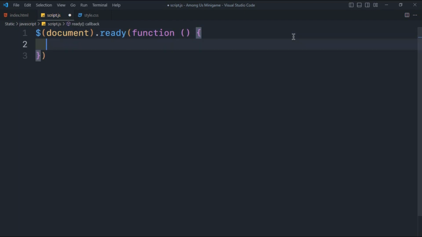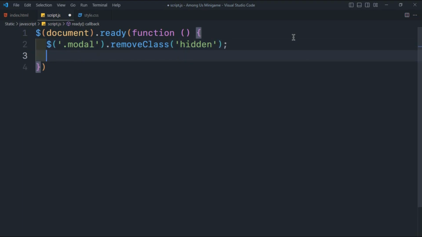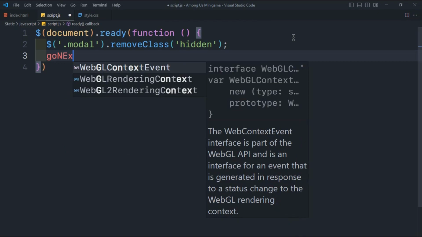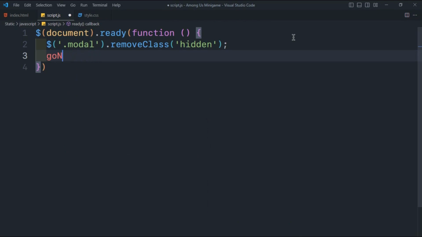We call in the modal class and we dot removeClass hidden, after which we want it to call the goNextTask function.